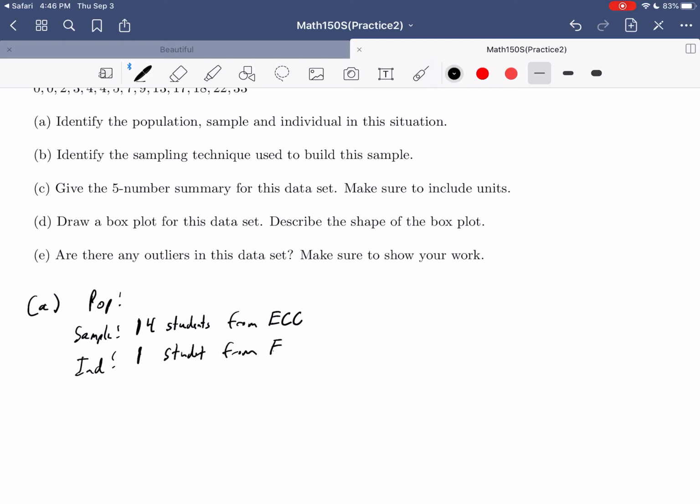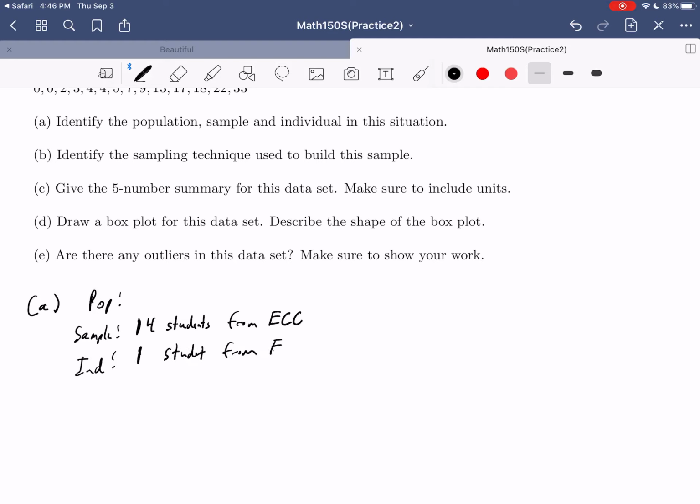So the technique here would be a convenience sample, which actually means in terms of inferential statistics, trying to make a decision based off of this data is considered invalid. We can still do all of our descriptive statistics, we can still visualize the data, but we certainly wouldn't feel comfortable extending this data to the rest of the population because it wasn't gathered in a random, statistically valid fashion. But this would be an example of a convenience sample.